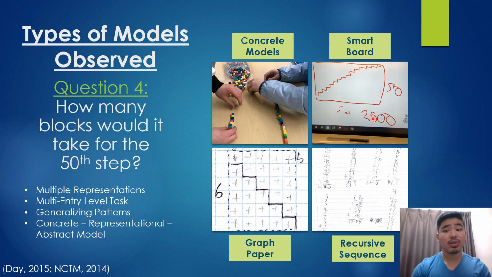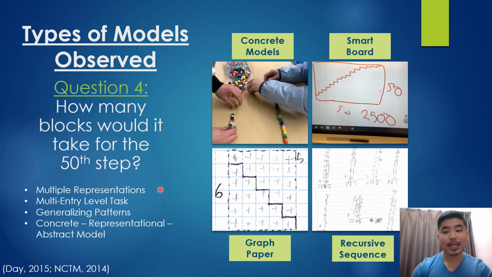Another one of my students used the whiteboard so they could sketch what it would look like, and they decided to take a visual approach. Another one of my students decided they were going to use graph paper because that helped them organize their thoughts more effectively, while many of my students did the concrete model version, but on paper, where they were simply going to add the sum of all integers from 1 through 50.